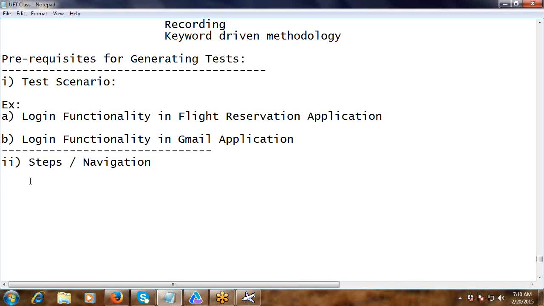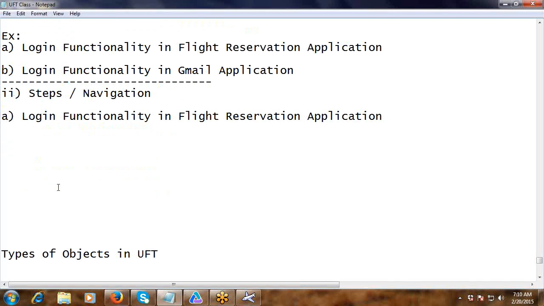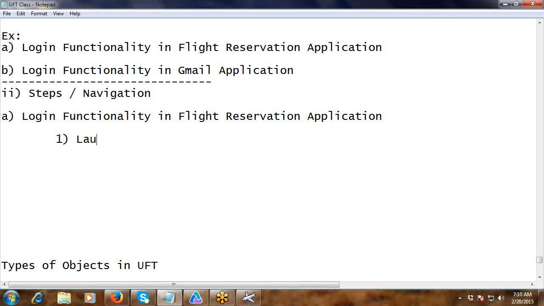I think you are familiar with this login functionality in flight reservation application. Tell me the steps. What is the first step in this login functionality? Before activation, from launching. Okay, launch the application. It is not browser based. It is desktop application. Okay, launch the application.